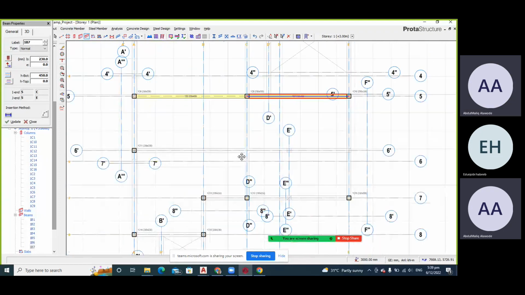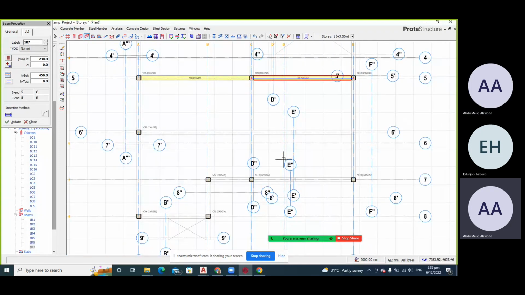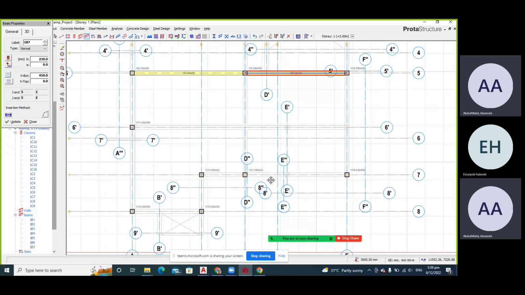Then we move to grid line C prime. There is a beam there. Can we draw it? No, because at that point the beam is actually a secondary beam, and we have not drawn the primary beam, so we cannot draw that yet. Then we keep on moving.